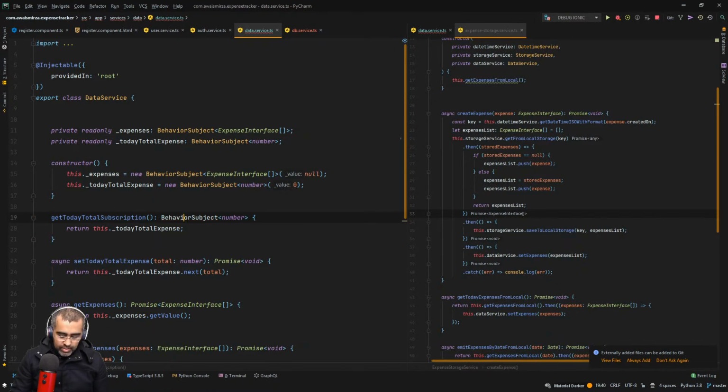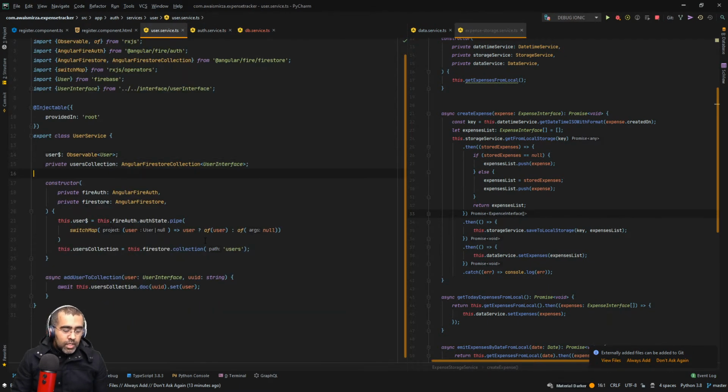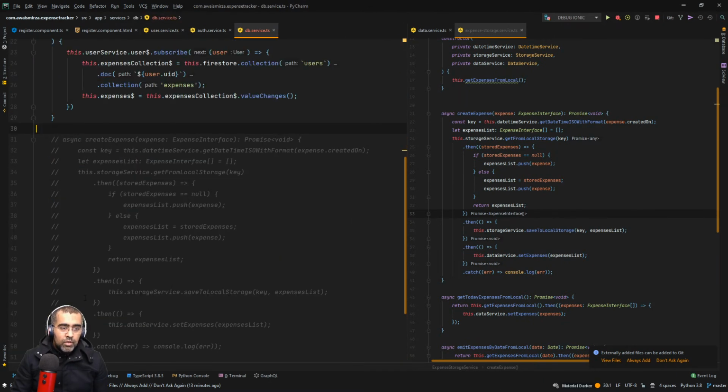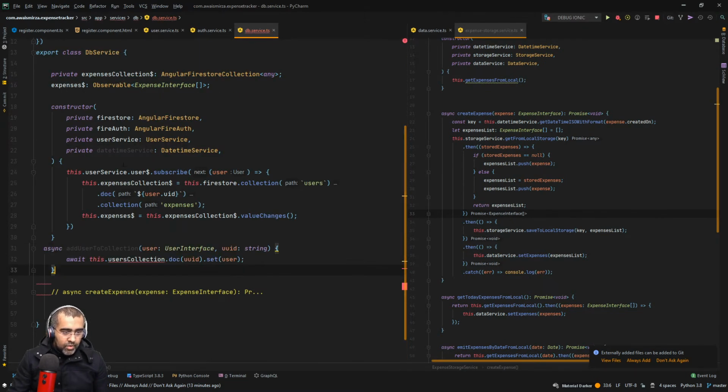All right, yeah, I made a click there. Let's close this. Go to users. I'm going to copy this function, bring it here, paste that function there, and now we got a connection to user, or actually connection to our expense collection.